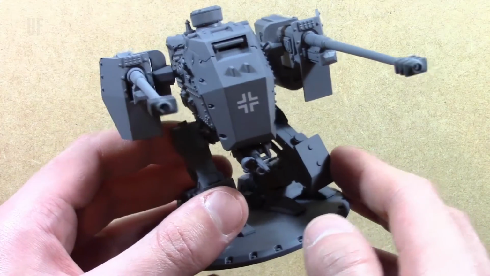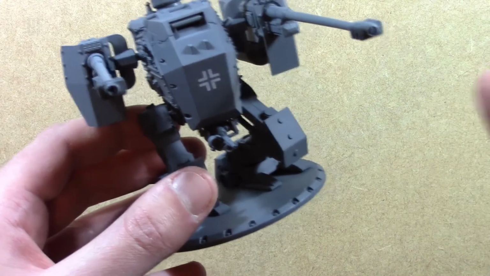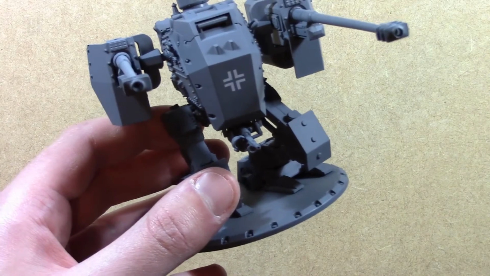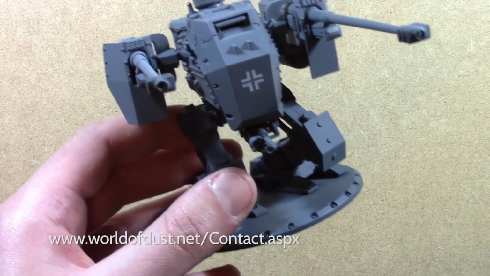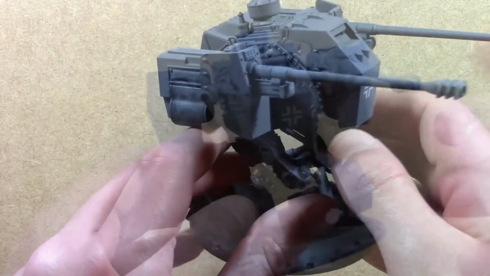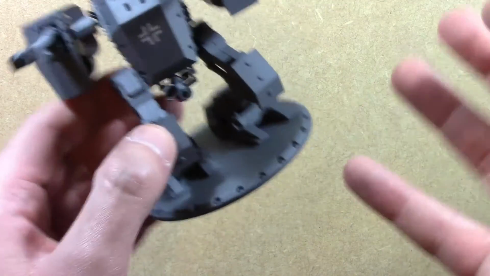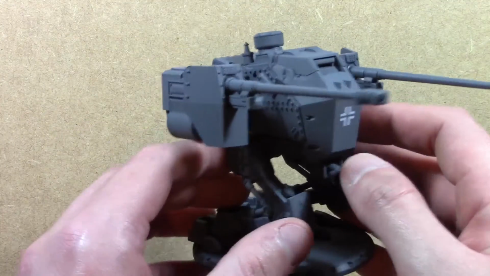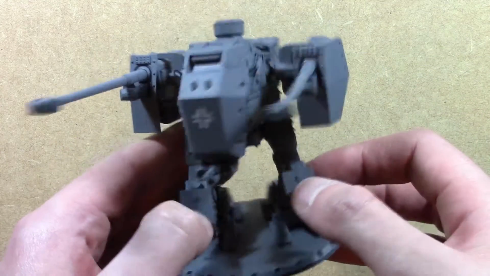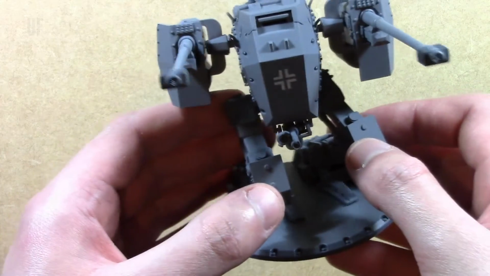If this happens to you, then shoot an email to Battlefront. You have to go to the Flames of War site, where you'll see contact details. Actually, you should have them on worldofdust.net, dust-tactics.com. You should find the contact details there. I'm going to have to do that myself because there are no cards included with this box, and I really wanted to see Dust Warfare cards. But alas, no cards.